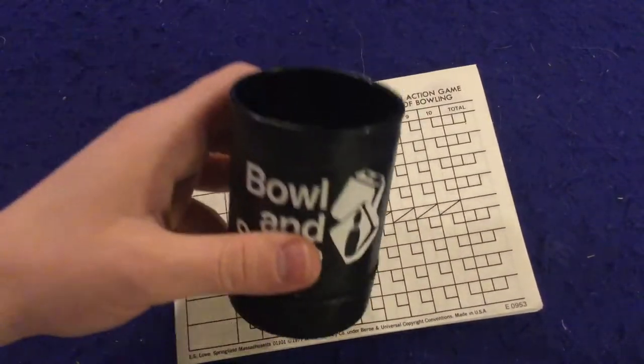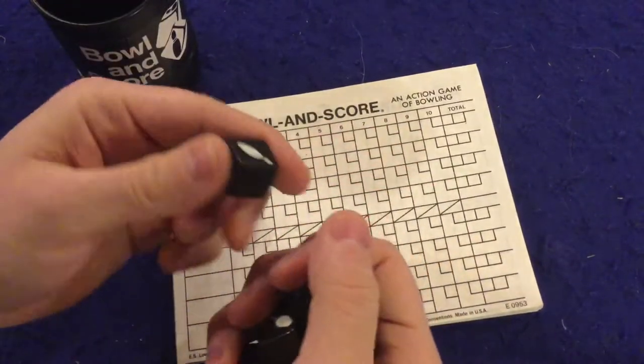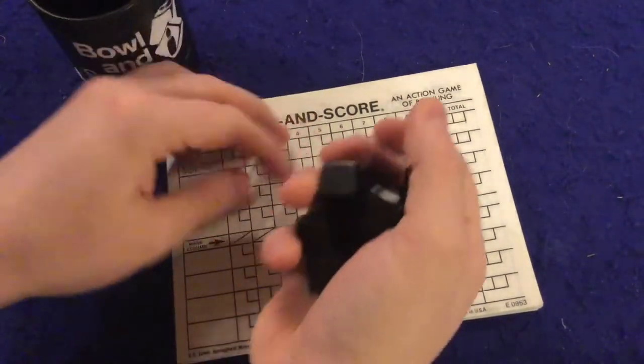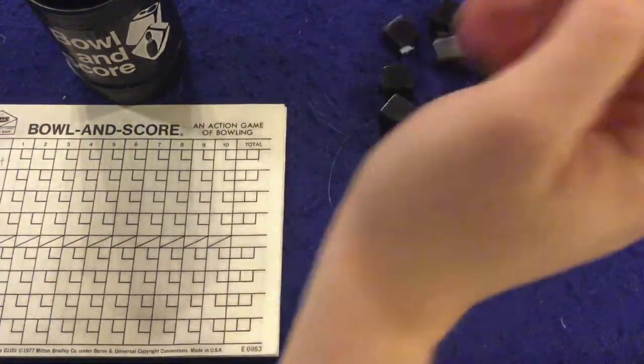So you're also going to get this dice cup right here, which will have 10 dice in it, and the dice are pretty simple. They're going to be six-sided dice, with one side having a bowling pin, and the other side being blank. And what you're hoping to see are the blank sides. So let's just roll it up.